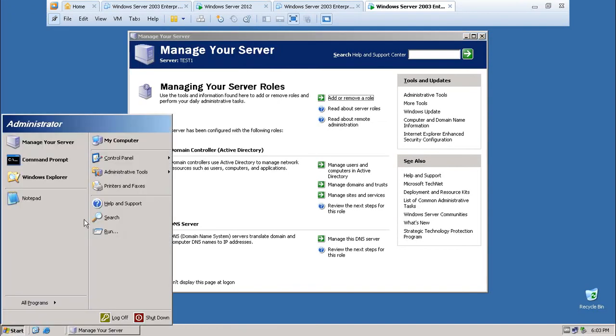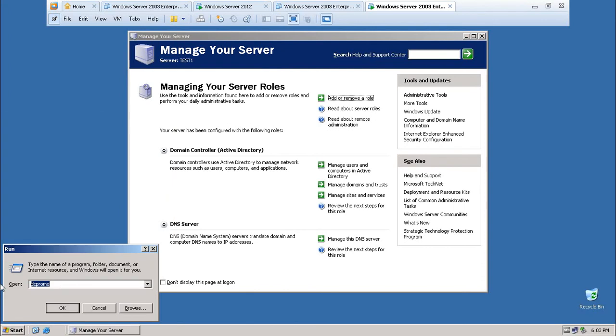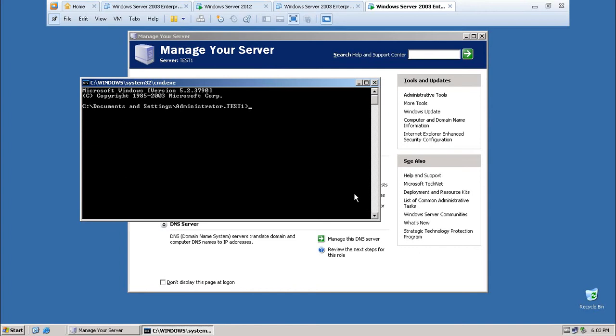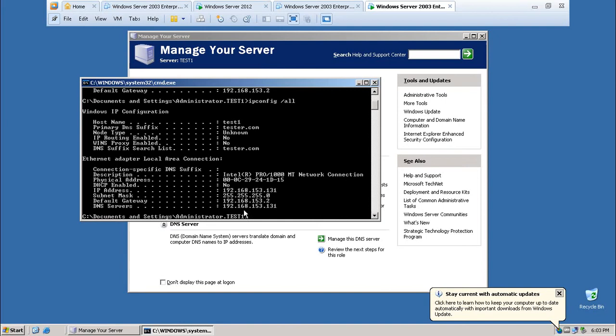In later slides we will proceed with DHCP and everything. Let's look at the IP. 131.